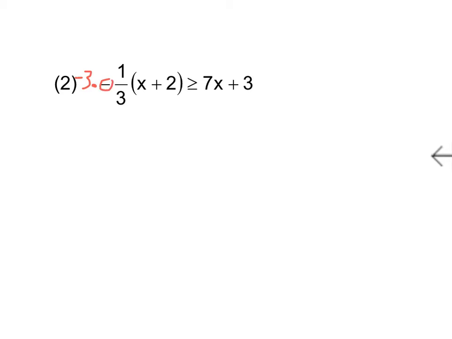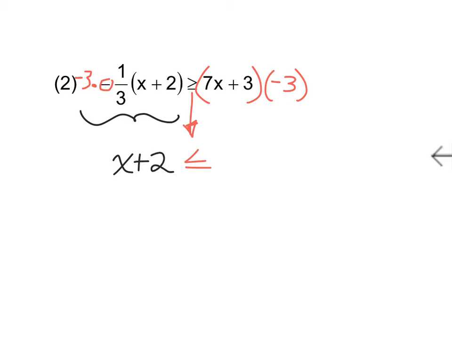We want to get rid of this guy. And we're going to multiply both sides by that negative 3. All right, so first thing I'm going to take note of is my inequality's direction is going to change, right? Because I'm multiplying by a negative number. Then I could actually carry out that multiplication, this whole shebang here, because of the last page of notes. It's a rule. Whenever you multiply or divide both sides of an inequality by a negative, it changes the direction of the sign.